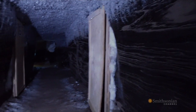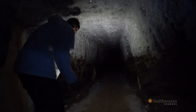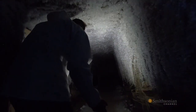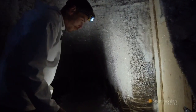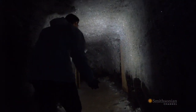The underground freezer features three dark corridors branching off in different directions with dozens of storage compartments, all permanently encased in ice. So we're gonna head down here and check it out, and if we're lucky enough, one of them might be open and we can see if we find anything. Every family would have a room that would be designated theirs, and that's where they would keep all their food. But you can see how much work would go into digging something like this out with picks and axes and shovels, digging through the ice and then hauling it up that long ladder all the way up to the top. A lot of work.